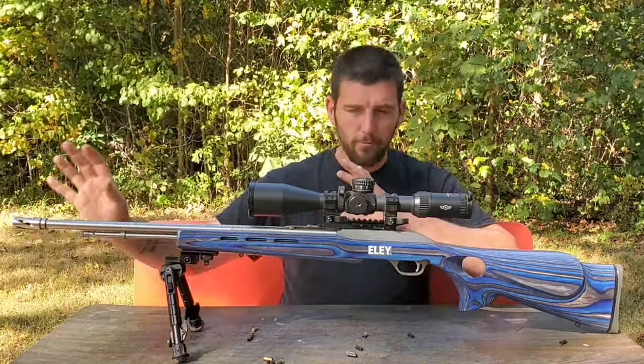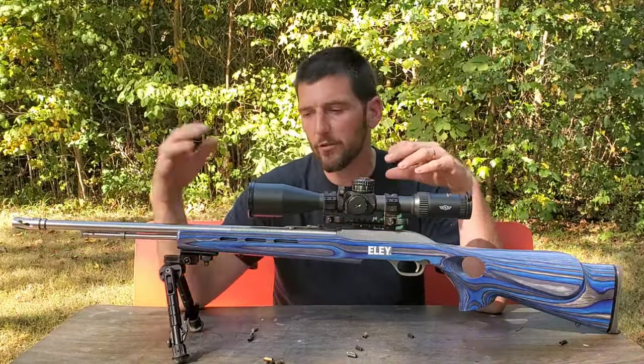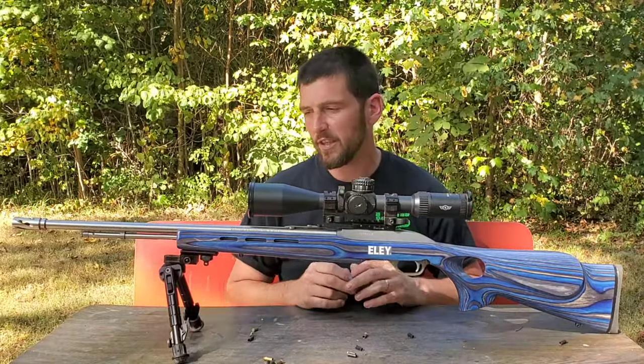And then beyond that, we've had the muzzle threaded, so I plan on getting a suppressor for this here in the very near future. So this thing is the ultimate Marlin Model 60.